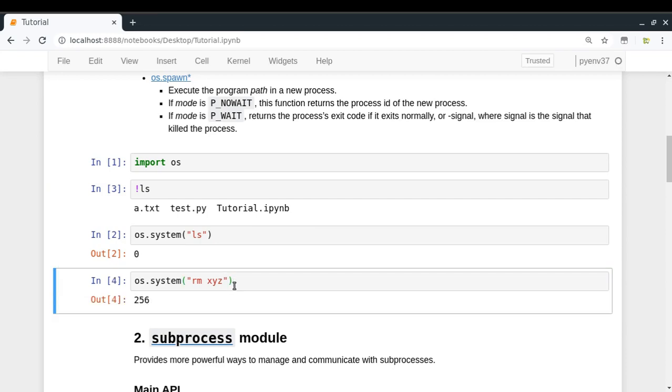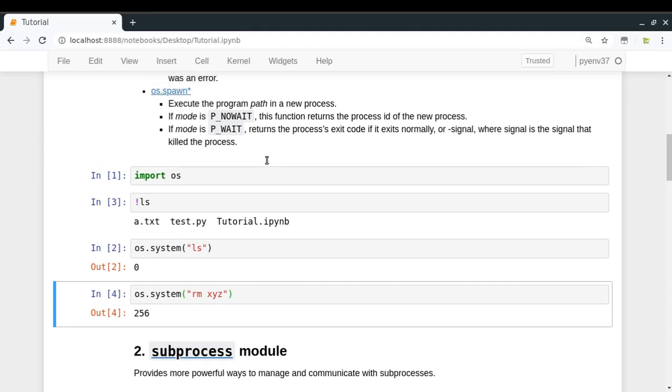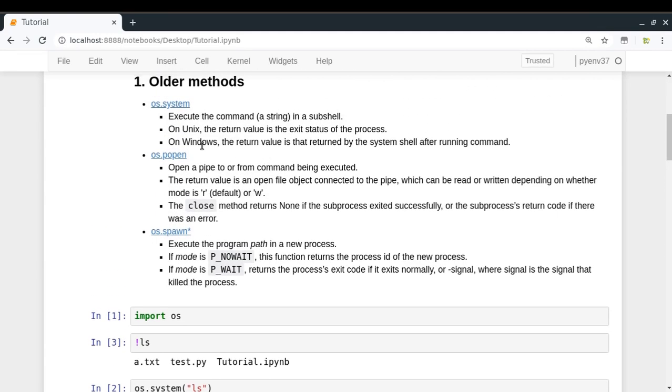It simply means that something bad happened and the command didn't run successfully. That is the exit status. In case of Windows, you will not get the exit status, instead you will get the actual output of your shell command execution. So that is a bit of different behavior in different kinds of operating systems for this particular function.